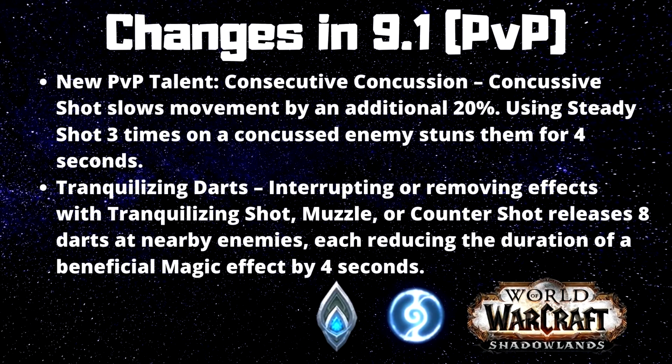And then as for PvP, we saw a couple of new talents. I did want to highlight a few of them, and then one small change. So the small change is going to be with our Steady Shot. So now it deals 40% more in PvP combat. It did kind of hit like a wet noodle. That's going to help us a little bit, and then that will kind of couple with the next ability, which is a new Marksman only PvP talent, which is Consecutive Concussion.